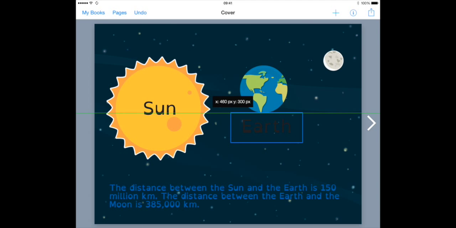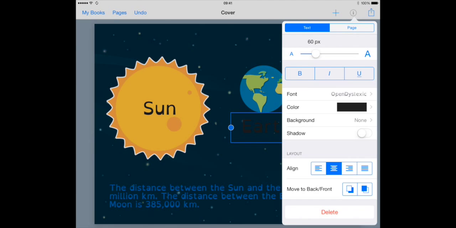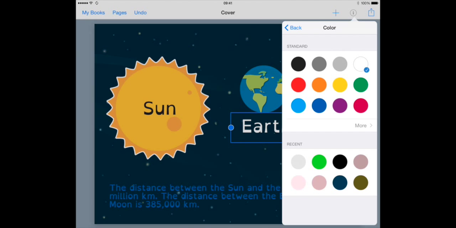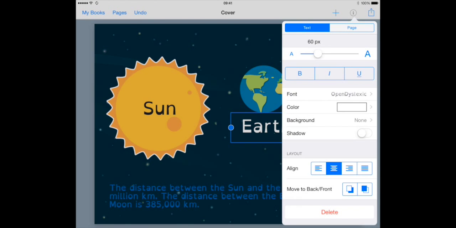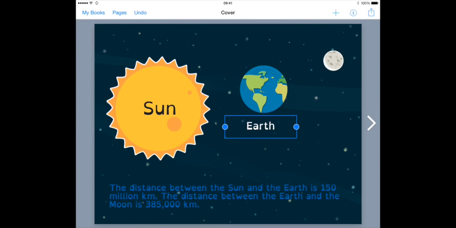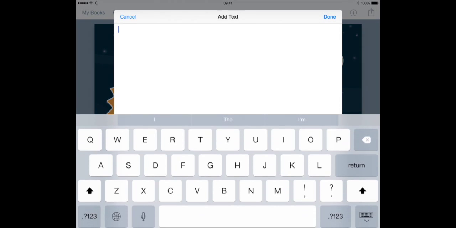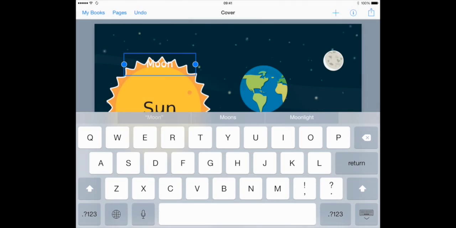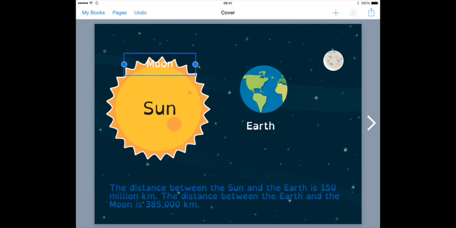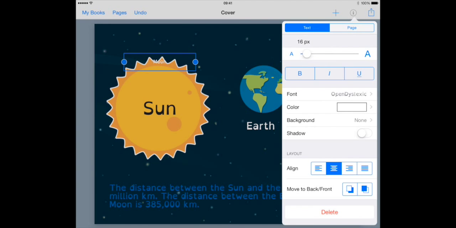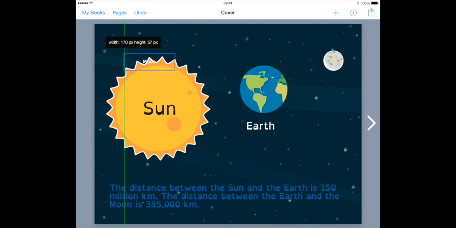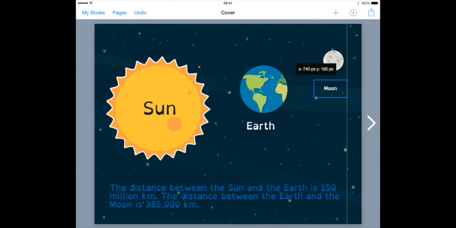And we can't see that, so I'm just going to change the colour of this so it's readable against that dark background. Let's go for white and make it just a little bit smaller. Book Creator has some really good options for adding text and formatting text. It's really simple to use. We've recently added a lot of new fonts to the app, so it's a good choice for doing this part of this project. Let's just put this into place. There we go.